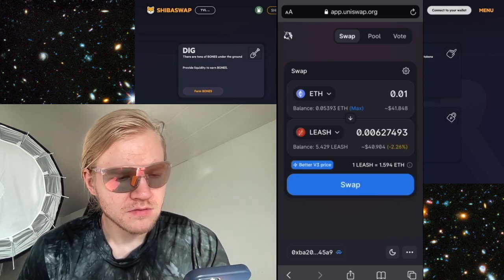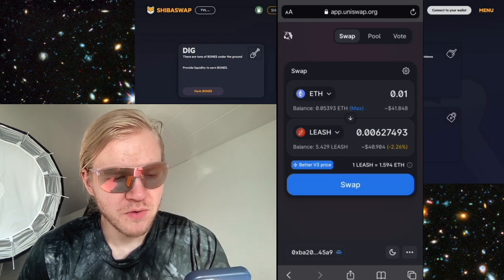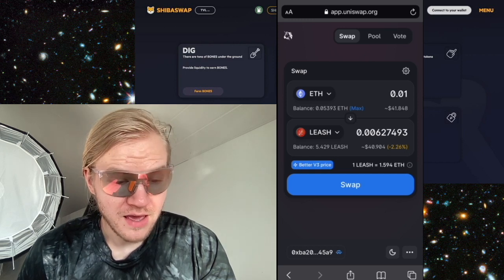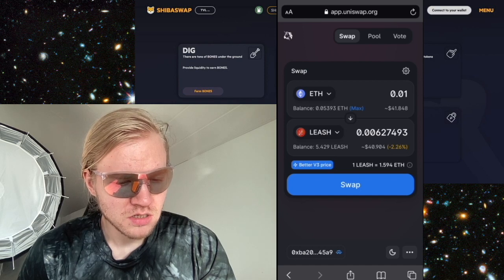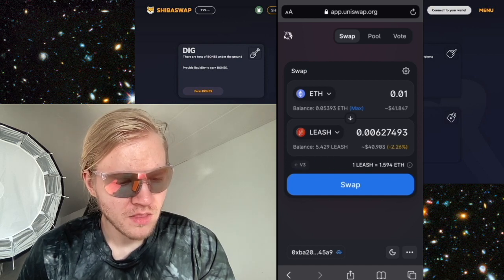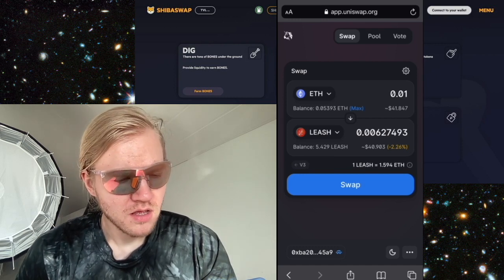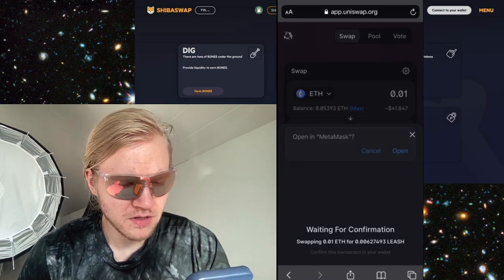So here we see how much we would get for 0.01 Ethereum, this many Leash. It suggested different versions. Prefer version 2 if possible. Then we press swap, confirm swap.